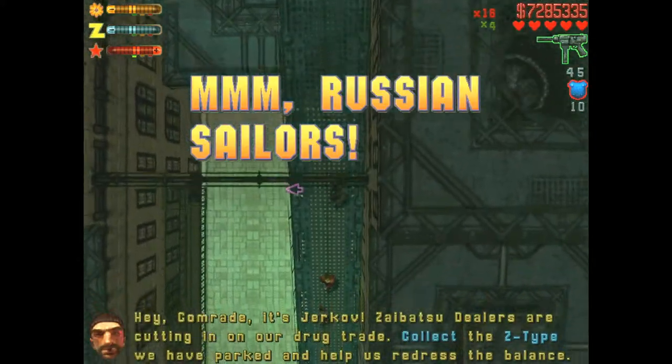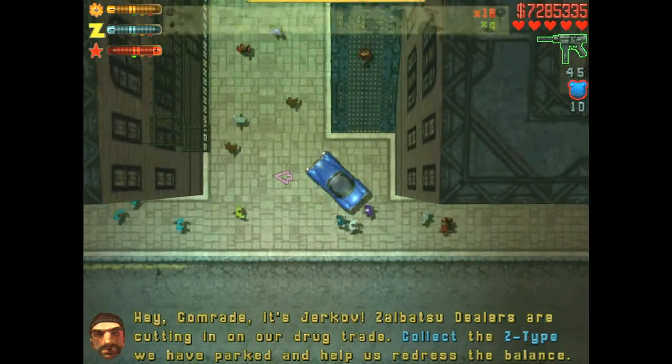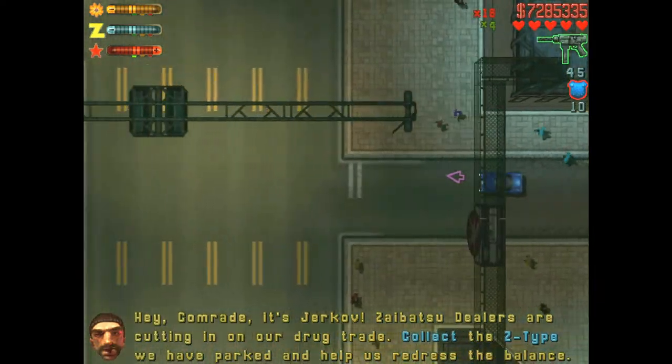Russian sailors. Hey, comrade jerk-offs, I bought some dealers cutting in on drug trade. Collect Z-type, we have parked. Help us readjust the balance. Okay, I can do that.